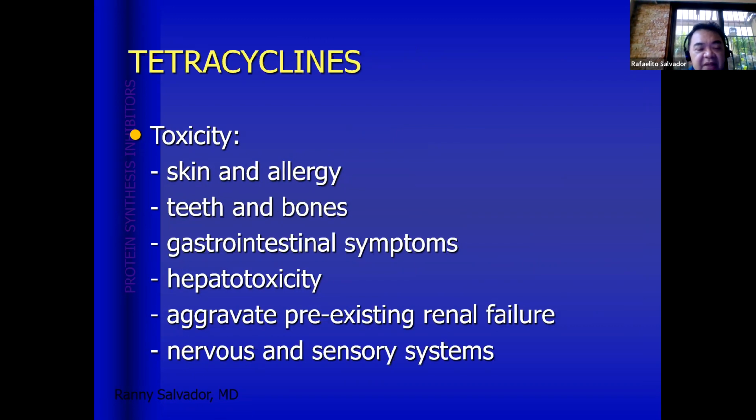Pero ang mas grabe pagid ang teeth and bones, especially in infants. It's absorbed in the small intestine. Ang common pagid sa doxycycline are gastrointestinal symptoms. I can only talk of doxycycline in practice. Kasi we used to give that left and right also, especially in our gonococcal infections. So sometimes for gonococcal infections, we combine cefixime. We mentioned that earlier, no? Cefixime can be used for gonorrhea.